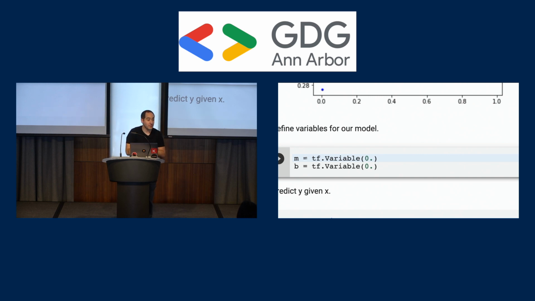So we're making two variables for our slope, m, and our intercept, b. And a variable, just like a weight in a neural network, is something that you can wiggle around. The idea is we start with a random guess, and we will wiggle them until we find a good solution. And when you learn about gradient descent and backpropagation, it can sound complicated. But the thing to remember is, with any of these things, they're just numbers. You can literally make them a little bit bigger or a little bit smaller. And you just have to figure out which way to wiggle them. And that's all these fancy algorithms ultimately do.